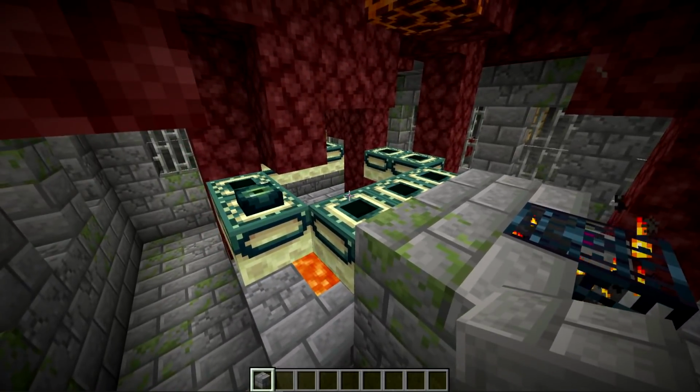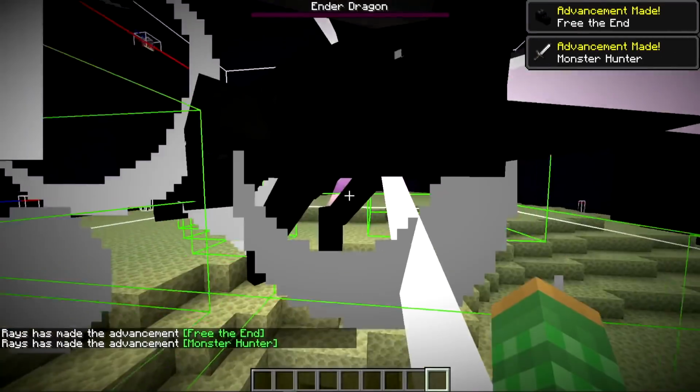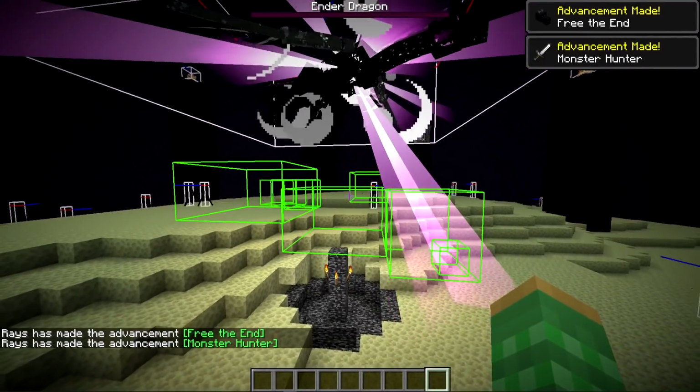This next one has to do with killing the ender dragon and it dropping 12,000 XP.